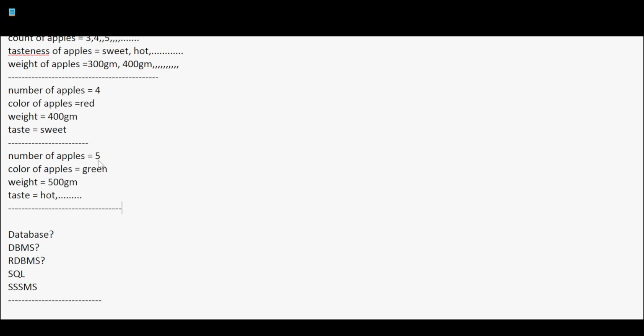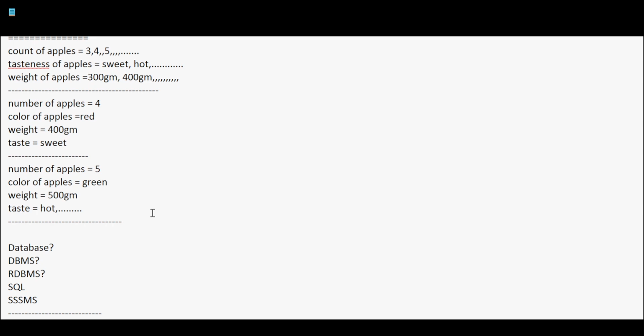So to avoid that, what we do is save all this data in a structured way, I mean, in the tabular format. I will discuss that later. Okay. See, this is how, in the olden days, they recorded all these values. Now we'll come to database.